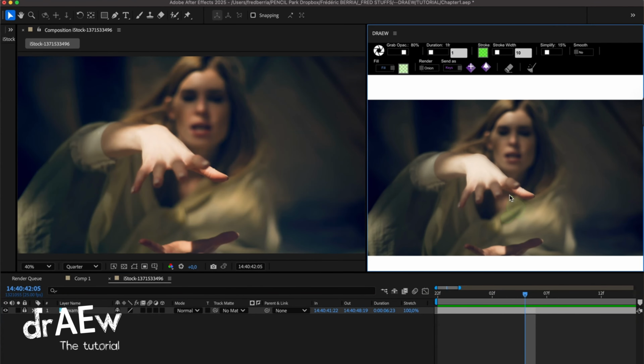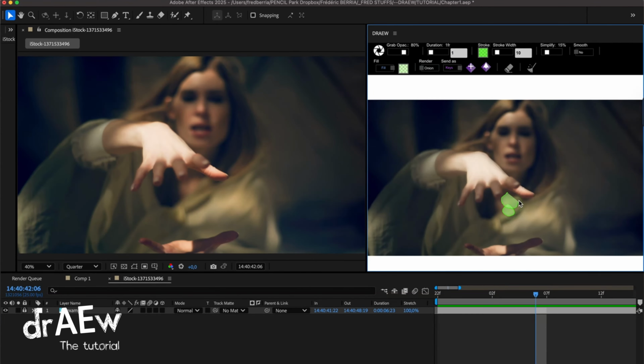I use onion skin to keep the motion fluid and visible. The process took around 8 minutes in real time and frame by frame. Once done, I sent everything to the timeline as a single shape layer. This vector-based extension keeps both preview and rendering super fast. So it could have been a more complex illustration with tons of color, but the performance stays smooth. Now I just add a quick glow and I'm good to go.